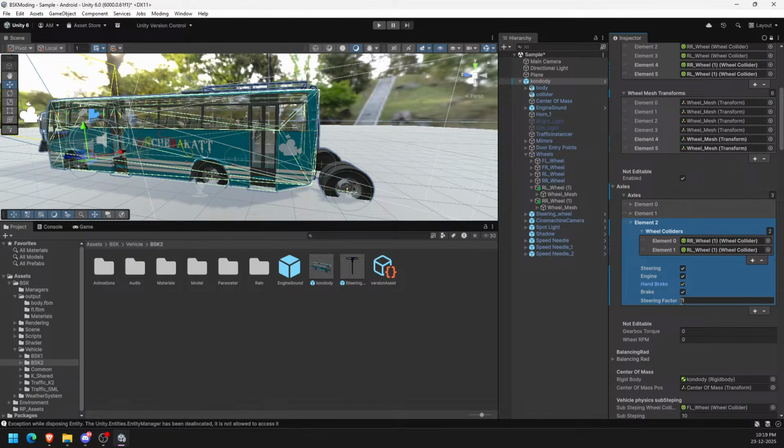And this is the steering factor value, because in some multi-axle vehicles, the back wheel will be rotated to the opposite side. So if you make it -1, then it's going to be on the opposite side. And if you make it -0.5, then it's going to be on the opposite side, but only halfway, because some value into 0.5 means half of the value.